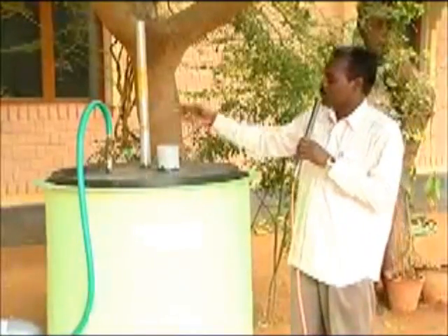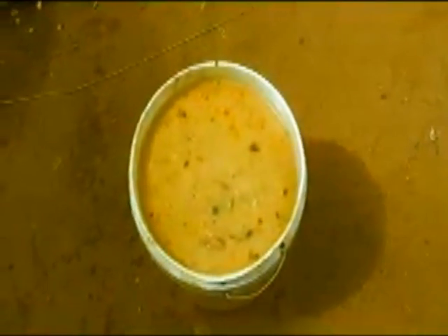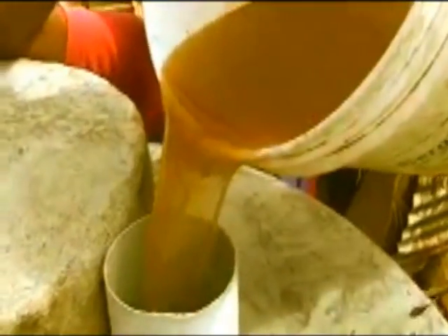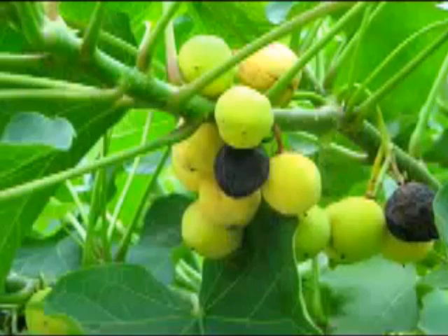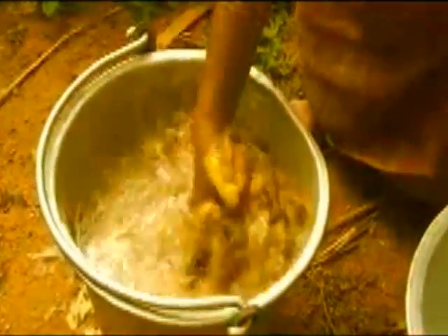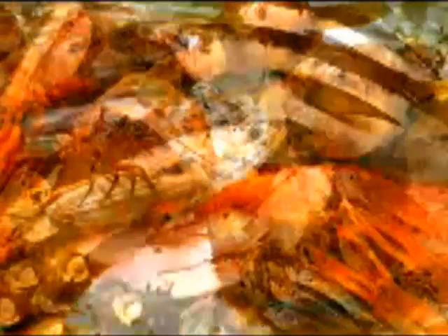Now let us see how input material should be fed to the plant. We can feed cooked rice, dal, gruel, samba, and other cooked wastes including coffee and tea powder. Non-edible oil seed cakes including neem, pungam, mahua, etc. can also be fed after soaking and crushing them. For vegetables, keep them soaked in hot water if possible and pour that mixture. For non-vegetarian feed, make sure to remove bone components.